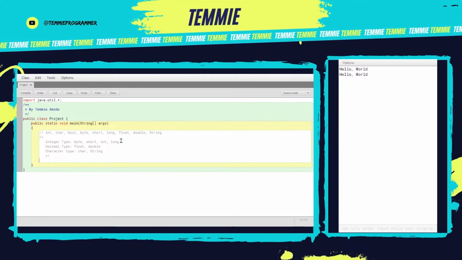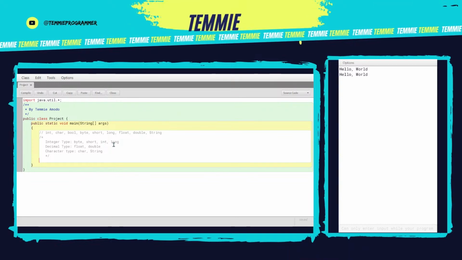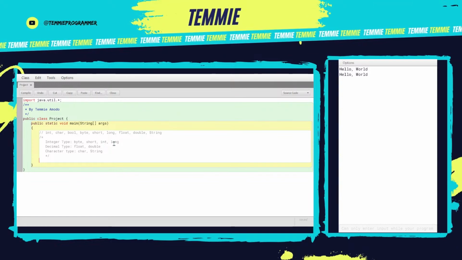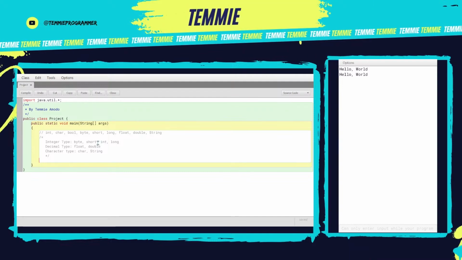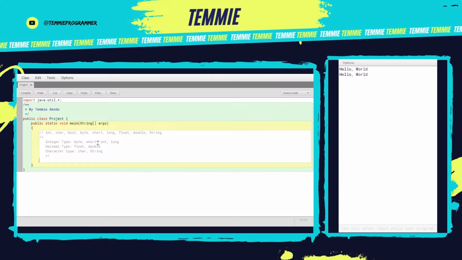Now the byte data type will only take 1 byte or 8 bits. Short would take about 2 bytes or 16 bits. Int takes about 4 bytes or 32 bits. Whereas long will take about 8 bytes and 64 bits. Right? It's very simple to understand if you just memorize it. Then in decimals, we have floats and doubles. This is also called floating type if you prefer. Now floats have 32 bits. Do the math and you will realize that that's about 4 bytes. And double is 64 bits. And that is about 8 bytes.